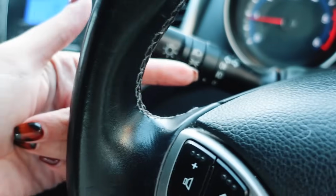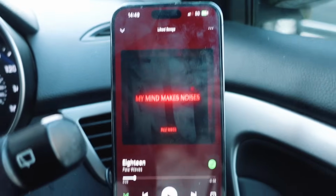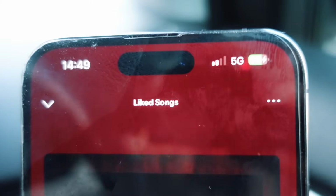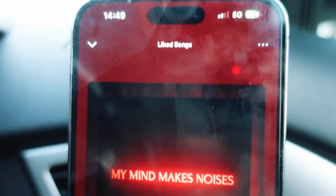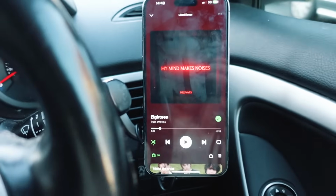It was too close to all of this and I couldn't see. I'm not super happy with it here, but it is better. But the cool thing is, look, it charges my phone as well. I am getting a new screen protector. It's arriving soon because this is one that I got from Skinny Dip and I didn't apply it correctly and now it's just popping off everywhere. So my phone won't be dirty for long, but I feel like a real fancy bitch now.